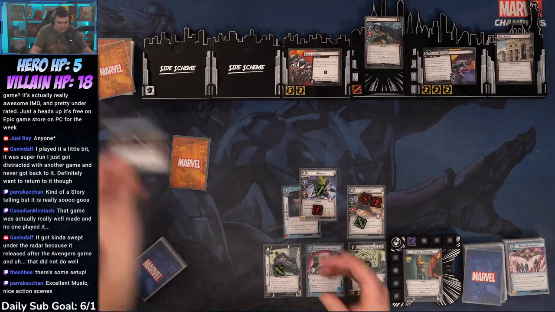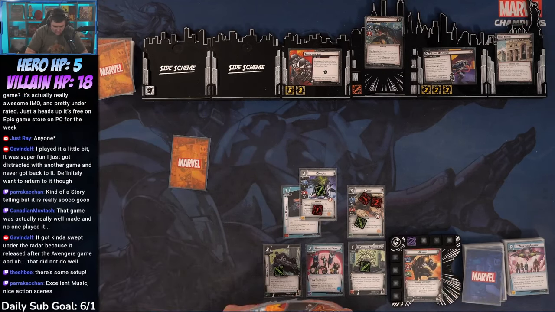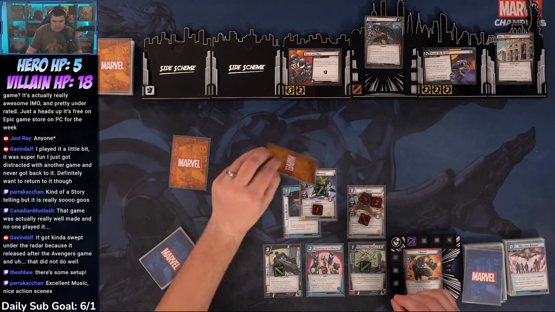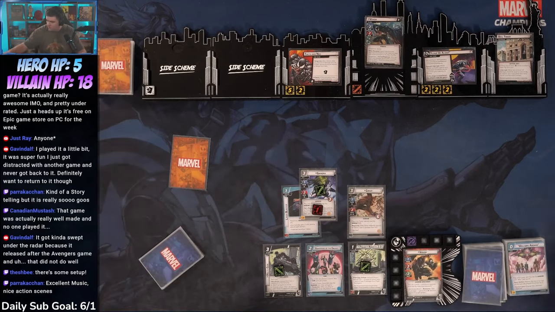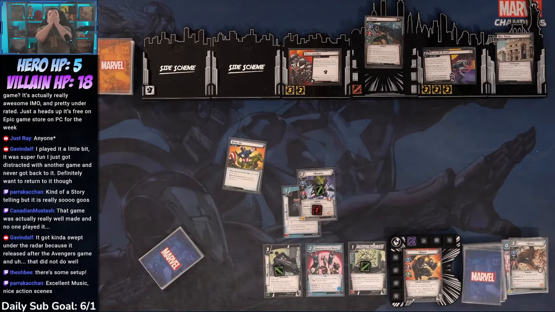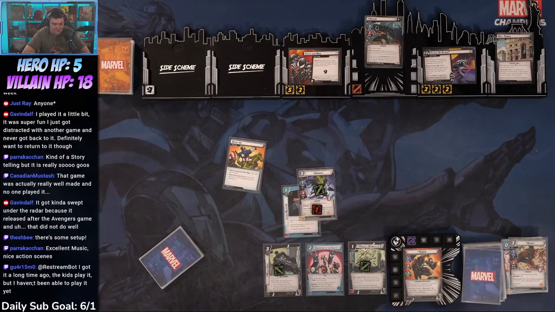Swinging Assault. Change to hero form. We're getting attacked. I did not want to be in hero form. Let's block with Groot. Enough to take out Groot. Then we've got King Up. Jeez, we're getting absolutely... Venom is vicious. Ooh.